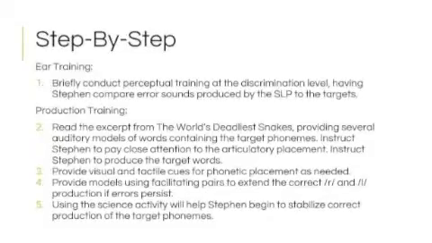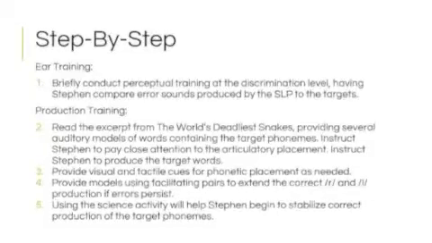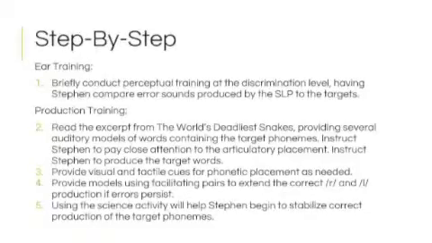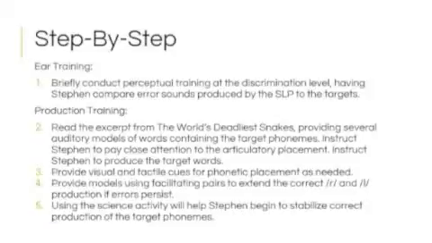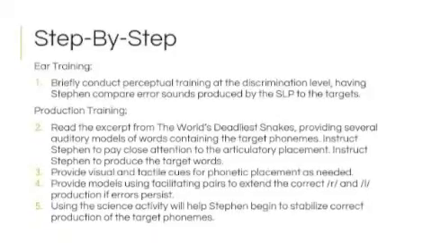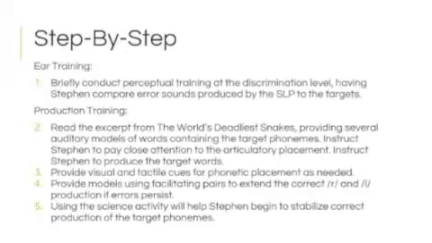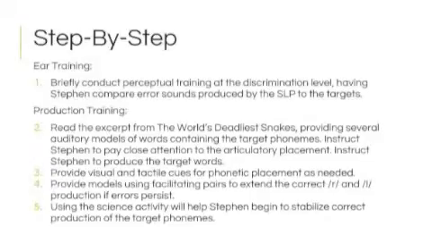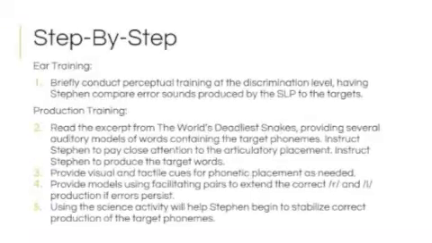And then we're going to have Stephen produce those targets and pay attention to the target words. We will be giving visual and tactile cues as needed and providing models using pairs if some of these production errors keep going. Hopefully the science activity can help Stephen stabilize correct production of these phonemes, and he should really enjoy it too and definitely learn a little bit about snakes.